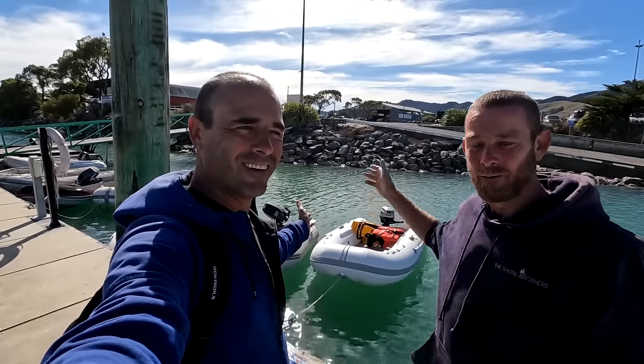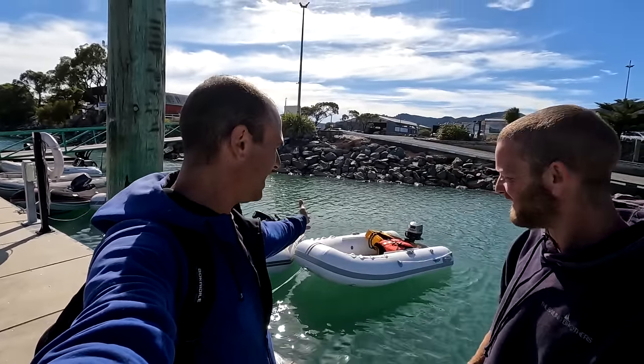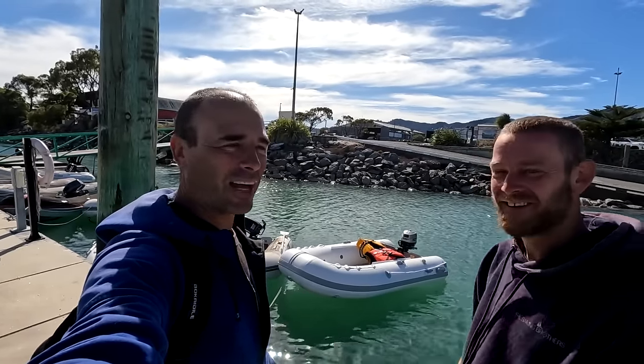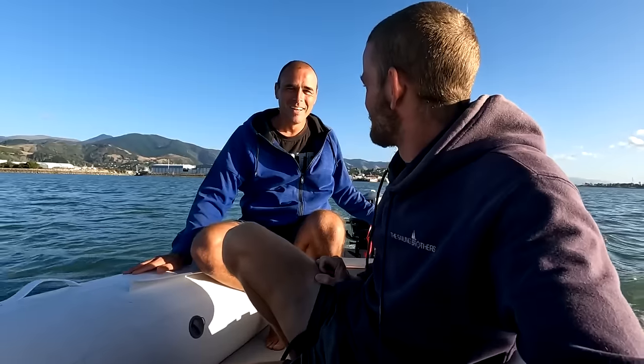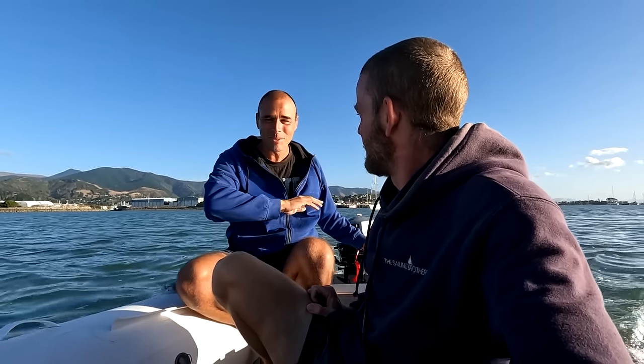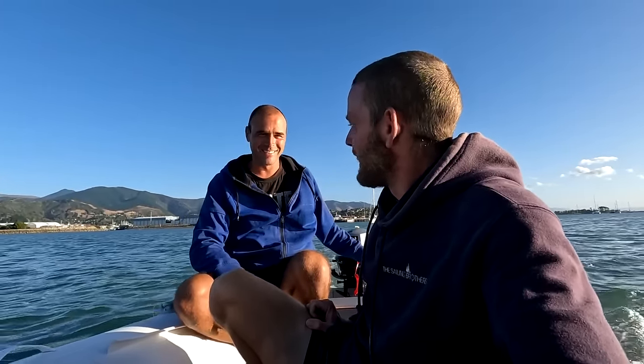You've actually gone out and bought a brand new tender to replace that bathtub. Yes, this tender is actually ours. How amazing is that? How beautiful it is. It's absolutely so different. We've gone from the 2.3 to 2.7, and this 2.7 is absolutely massive. It's like driving a bus. And it is so much faster, drier, safer, and more comfortable. It's amazing. I never knew it'd be so much faster.